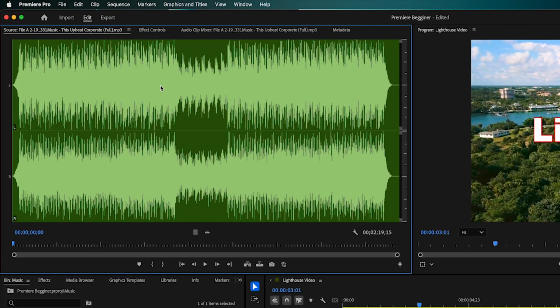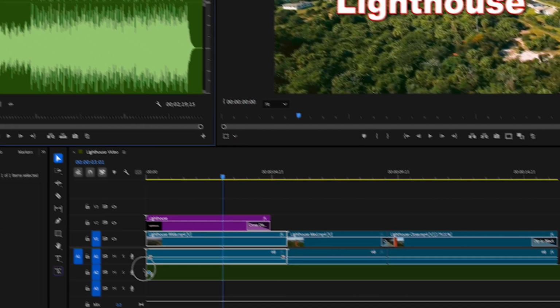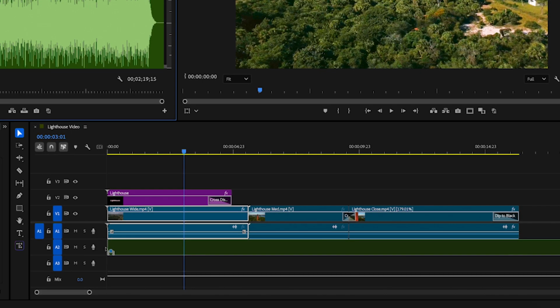In your source monitor, you can scrub through your music to find a particular spot. Now, when you put it in your source monitor, you can't drag right from inside the source monitor. It'll just continue scrubbing. So to add music from your source monitor, you have to come down here to the drag audio only button. Click, hold, and drag that, and now we'll add it down to audio track number 2.